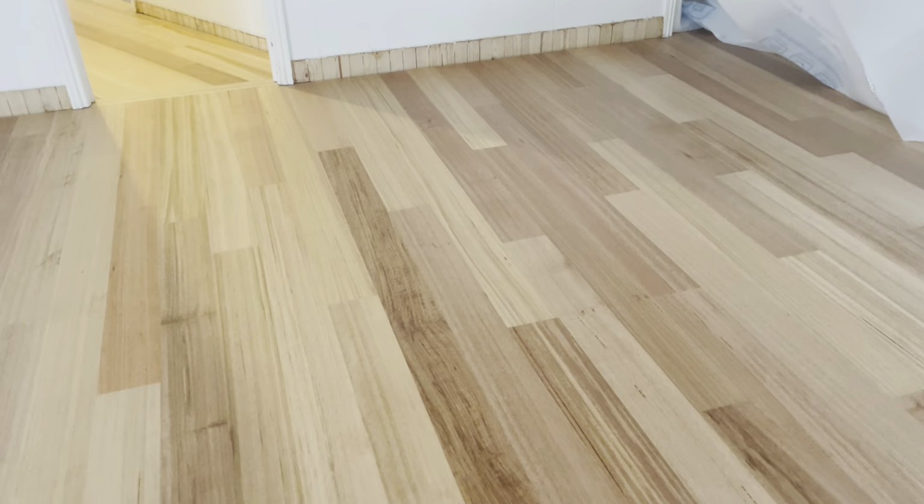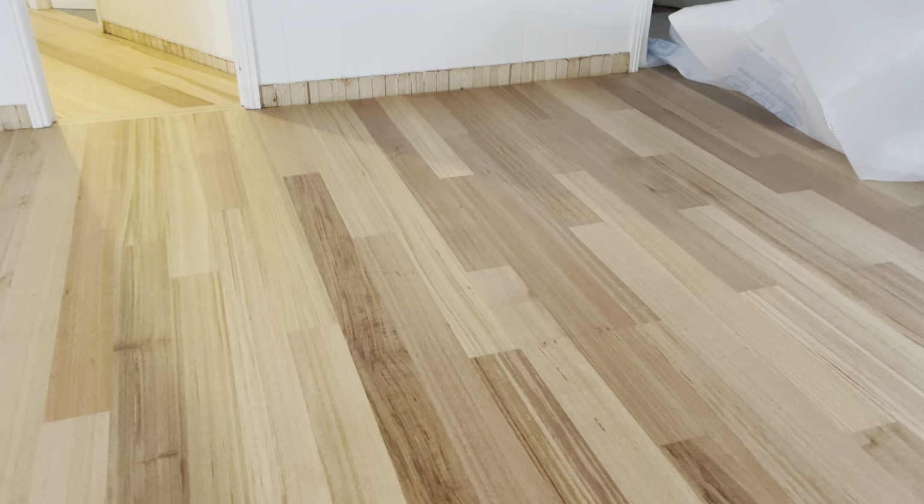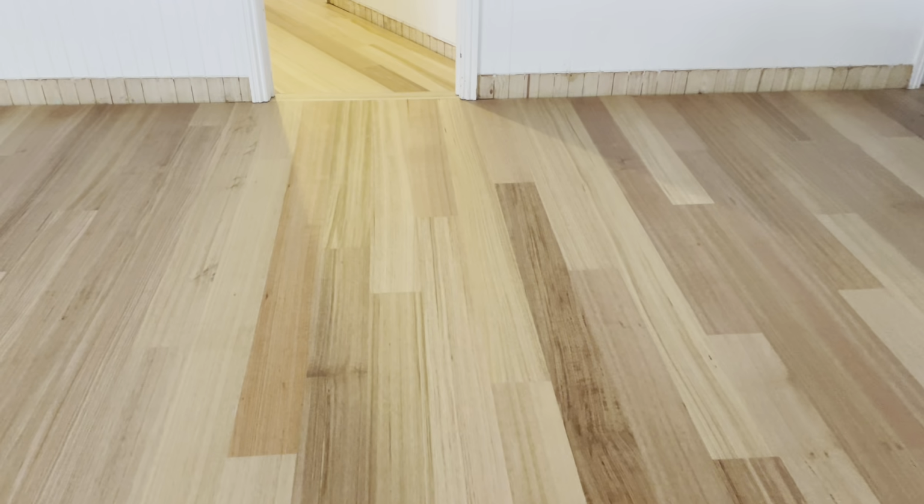It's unavoidable sometimes to get some of that. My rule is always to have 400 on adjacent boards, and I always try to keep an eye on the next board as well, so they don't line up. And of course, you get tired, you make the odd mistake. But this is everywhere. They've just bricked it, and it stands out because of the contrast in the boards. One, two, three. There's loads of cases where it all lines up.